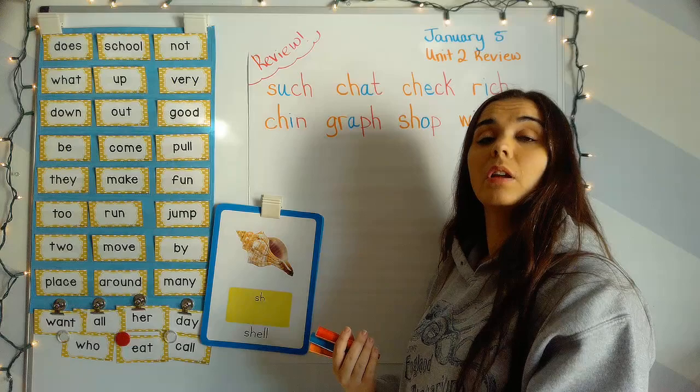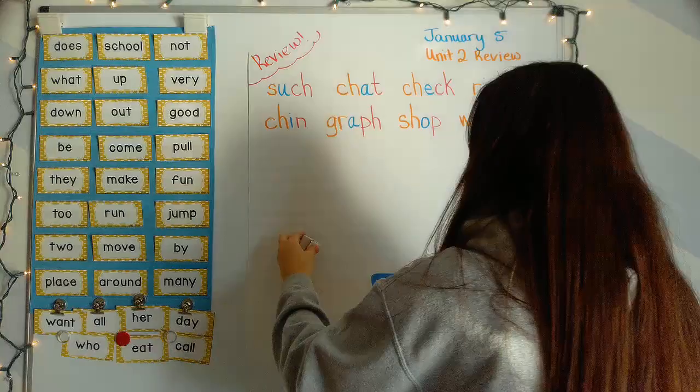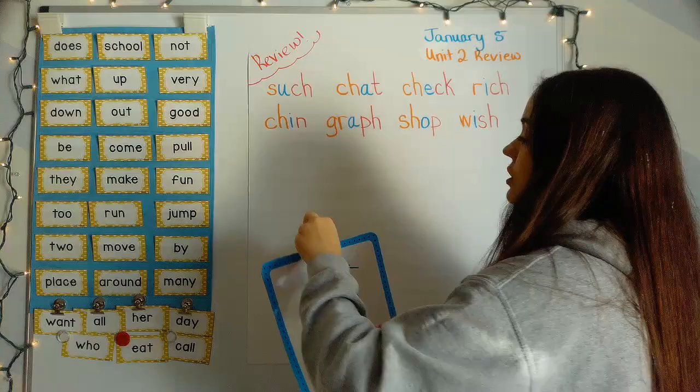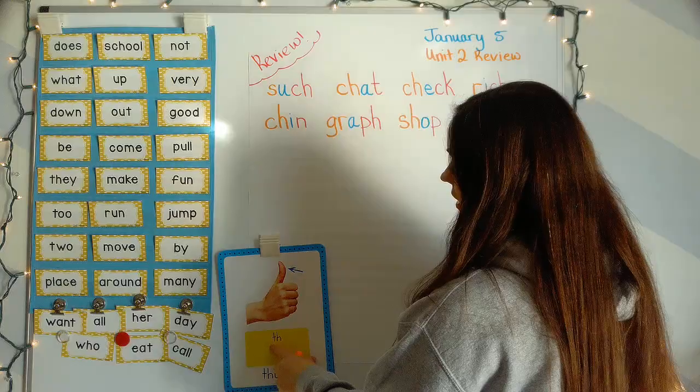All right, next word. Then. Your turn. Then. The word then begins with the digraph, that's what they're called, TH. Now TH is like the thumb card. And again, you just have to know that TH is because if you try to go t-h, if you were to say it with the word then, it wouldn't sound right.